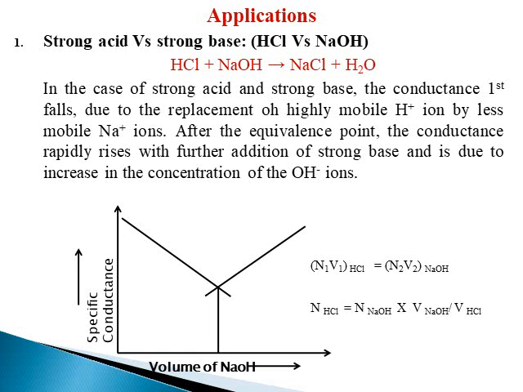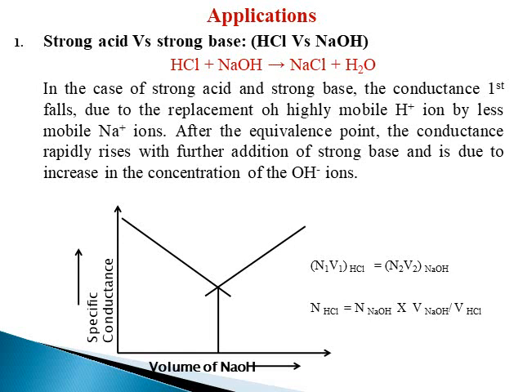So you are further adding sodium hydroxide from the burette to the solution. Sodium hydroxide contains OH minus ions, and these OH minus ions will contribute to the conductivity. After the end point, if you add further, you will get a significant increase in the conductivity. So you can see the second straight line corresponds to a significant increase in the conductivity. This is due to the excess of OH minus ions which you are adding even after the neutralization.